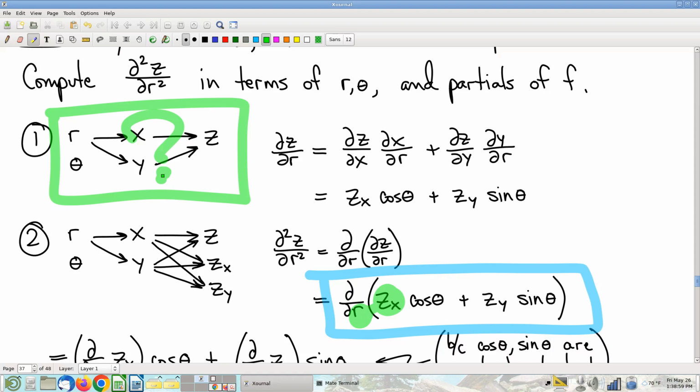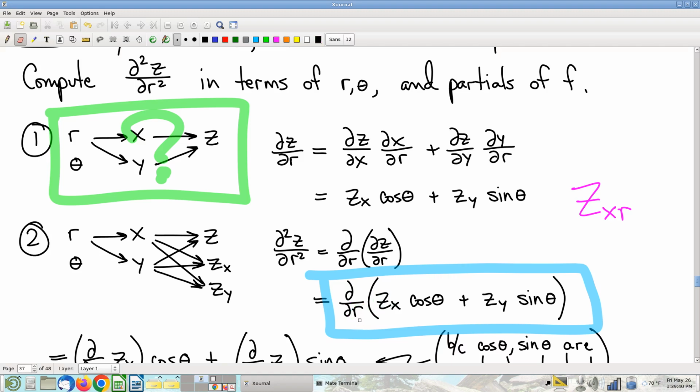Right? Now, let me show you what some students do. The following is a catastrophic faceplant, unacceptable nonsense garbage. But I see it a lot, and so make sure you don't do this. This is really, really wrong. Students will say, okay, well, I had z sub x. That means I was taking the partial of z with respect to x. Now I want to take another partial with respect to r. How about I'll just say z sub x r? It kind of seems reasonable from the point of view of just notation, cosmetically it kind of seems reasonable.